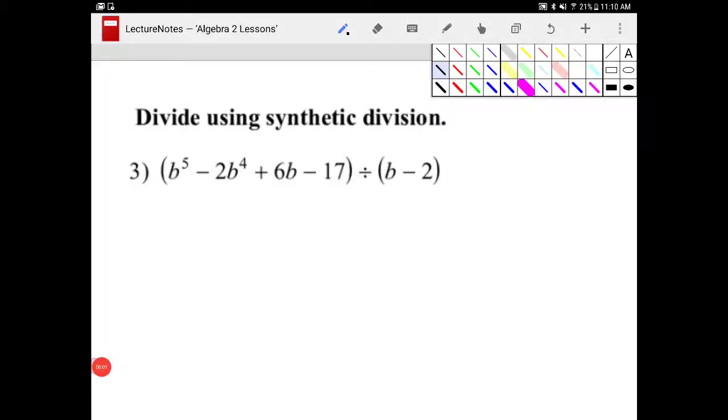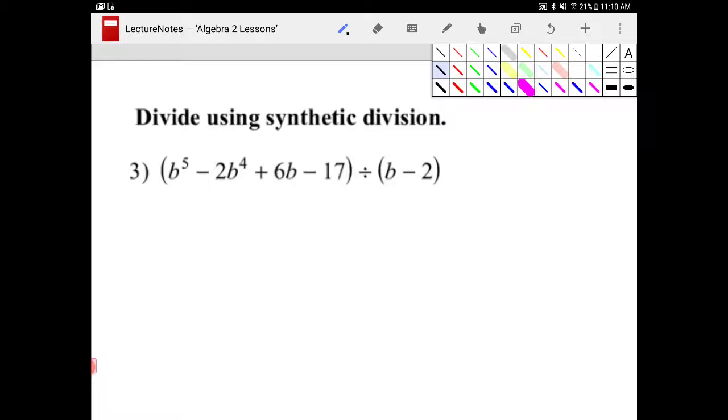Students, in this video I will go through two examples of how to perform synthetic division. In the last video I went through explaining some of the rules for synthetic division. I'm not going to go through the rules directly, however I am going to be applying them in this video. So let's take a look, okay?